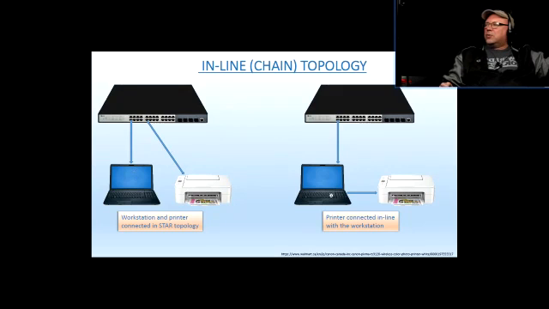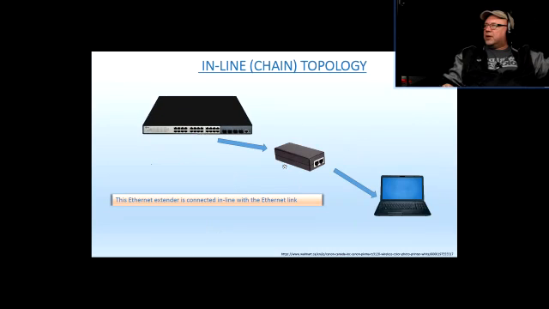And this over here would be a configuration as if someone had their own personal printer in their office. Okay, so this is a star topology, and these two pieces here would be an inline or chain topology. Now, I'm also going to give you some real life examples of where you're going to see that inline or chain topology.